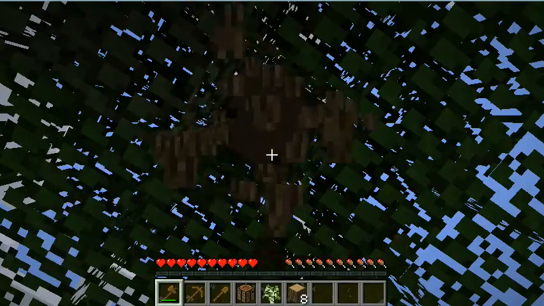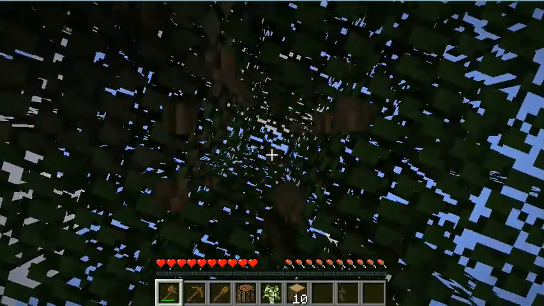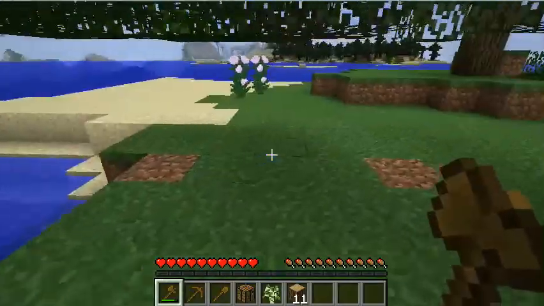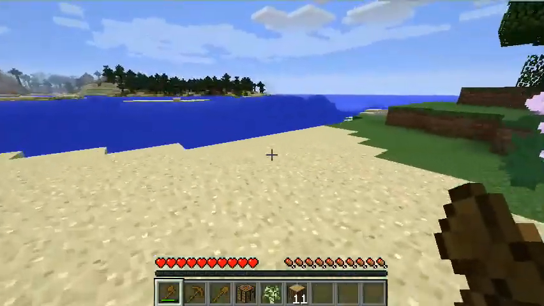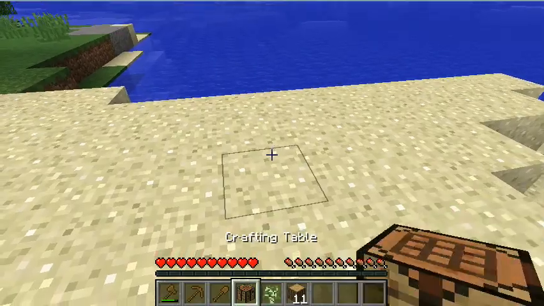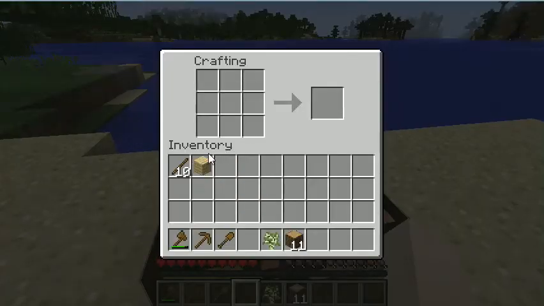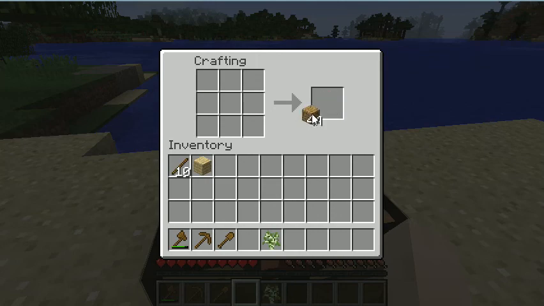Now I did notice that we're on an island, and that can be problematic because there aren't going to be a lot of resources on this island. So what we might do is, we've spawned in a tricky place. So what we're going to do is we're going to put this crafting table down again, and we're going to make a boat. And that's just a U shape.